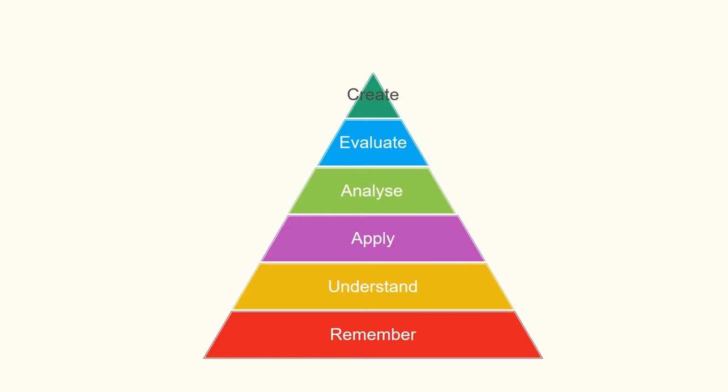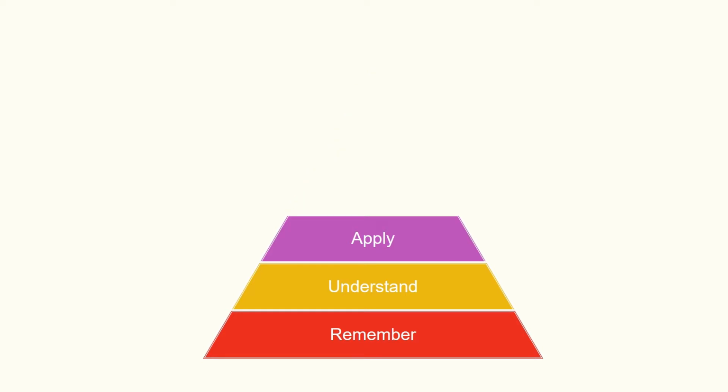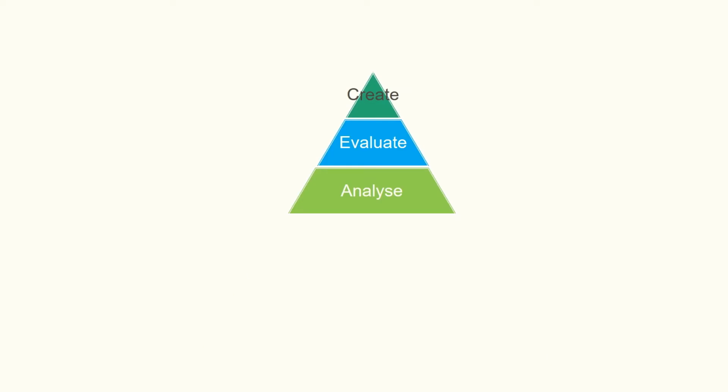today. Now, part of the rationale behind Bloom's taxonomy was to order thinking skills. So the bottom 3 of this taxonomy, remember, understand and apply, are seen as lower order cognitive skills, whereas the top 3, analyze, evaluate and create, are seen as higher order thinking skills. And really Bloom put this taxonomy together in order to outline the higher order skills and to bring them into education, to get away from the simple kind of remember, rote learning that is predominant in some educational systems or was in the past.